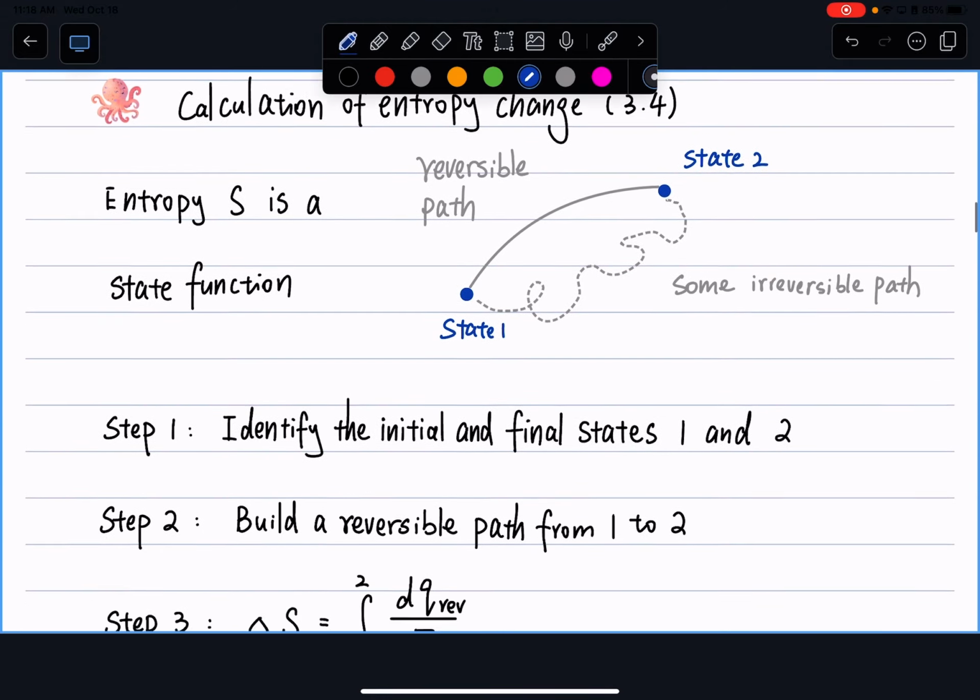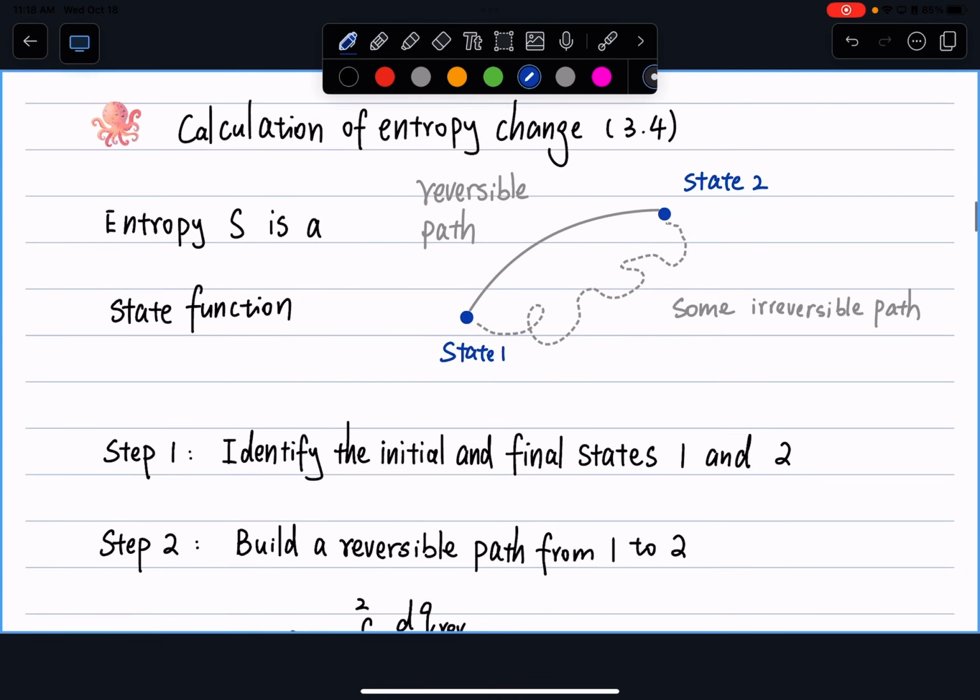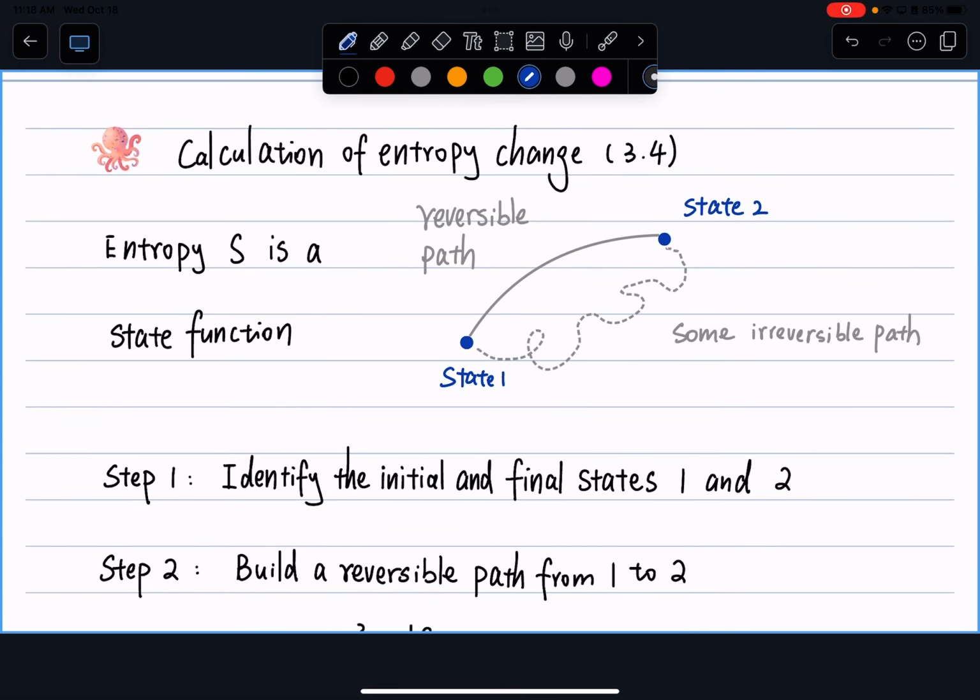So for this part, which is your 3.4, we are following the typical 3-step process for every example we're going to show. The first thing, before we jump in, is again the idea of entropy: it is a state function. We can only calculate it using the Q reversible over T. I should have written it down here somewhere.